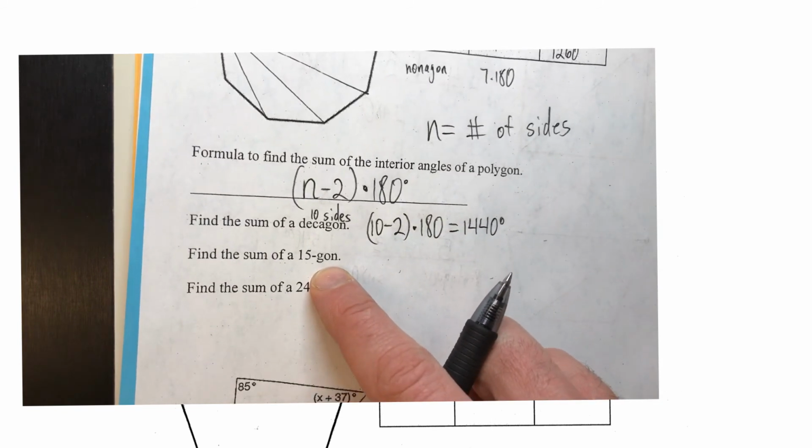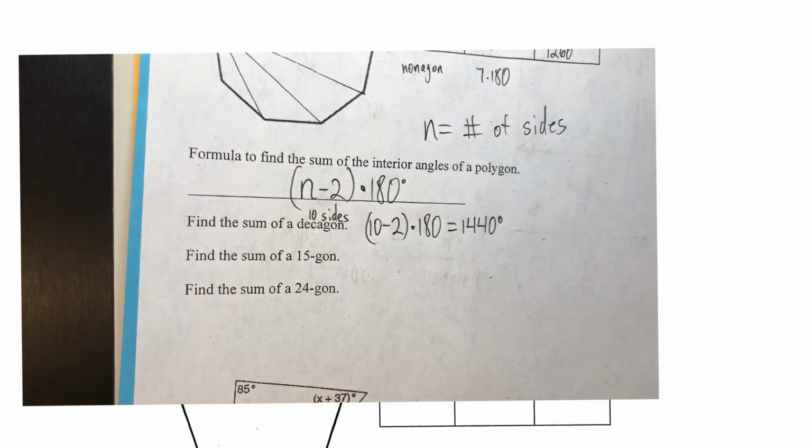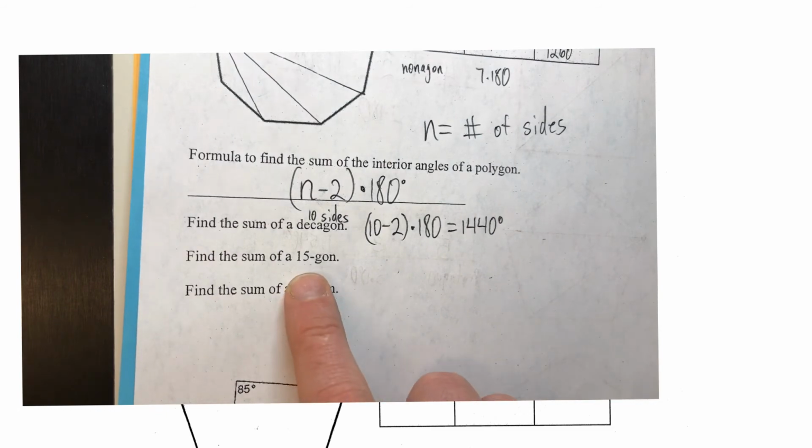Okay, next, a 15-gon. That's just a polygon with 15 sides. At some point, you just have to start calling polygons by the number of sides. You can't give a name to everything. Like, what would you call a shape that has 103 sides? Or something that has 756 sides? I mean, you can't have a name for everything. So at some point, you just start saying it by how many sides it has. So a 15-gon has 15 sides.